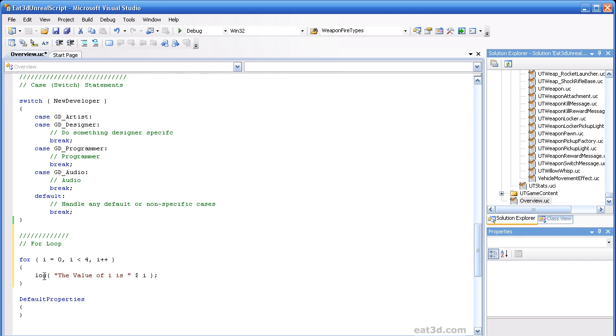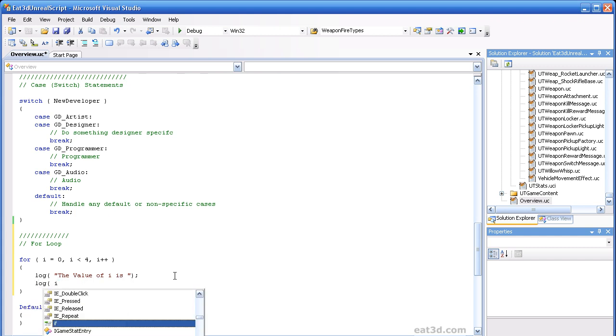All right, so that's a real basic for loop. There's a couple other things that we can note while we're here. One is that as long as you're operating with the braces, you can do as many lines inside of the for loop as you want. So for instance, if you didn't want to do the concatenation, then you could do a second line and just log I. So this would do it on 2 separate lines, and we don't need the extra space there. So this would say print the value of I is, and then it would do a new line and then print the number. So you would see 4 sets of 2 lines each.